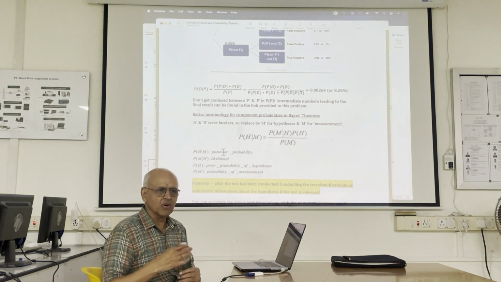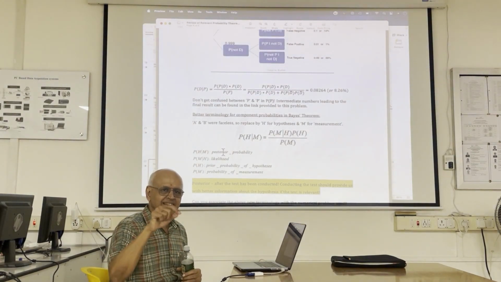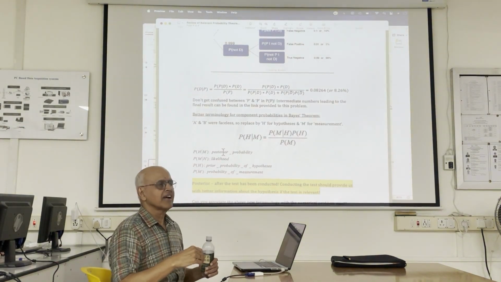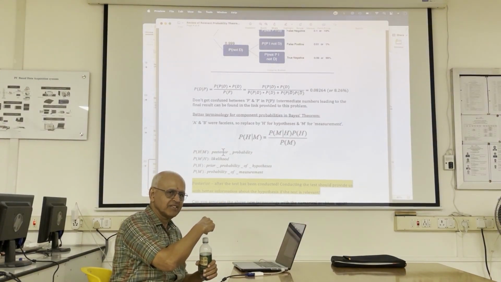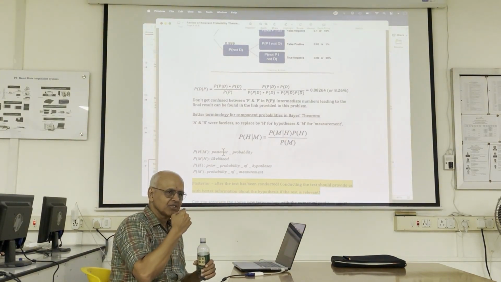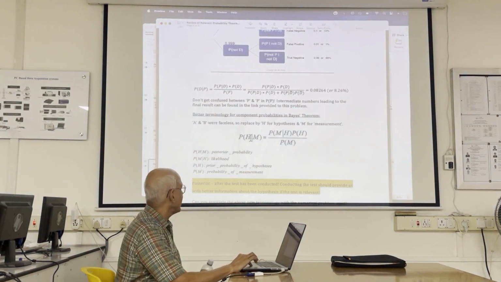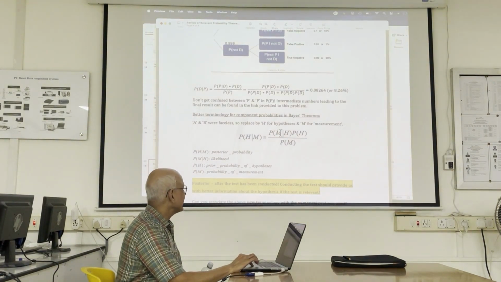When you measure the localization, the position of the robot by GPS, by the way, that's where you're going to use it. Remember the looking up, counting steps, and then you look up. The look up is where you're going to use the Bayesian theorem. So the probability of the hypothesis, where the robot is after a GPS reading, is given by the probability of the GPS reading given the hypothesis.